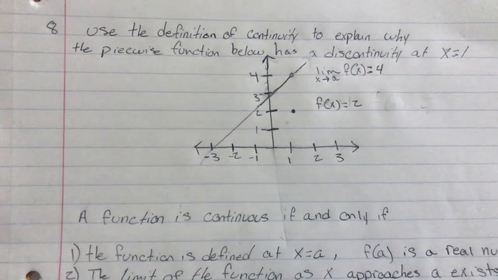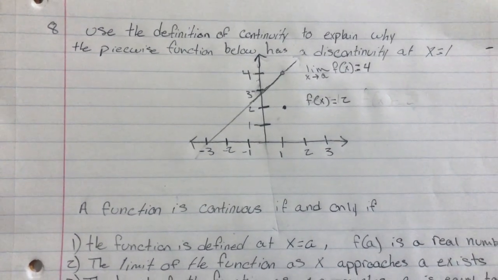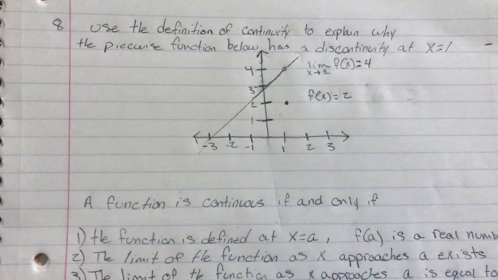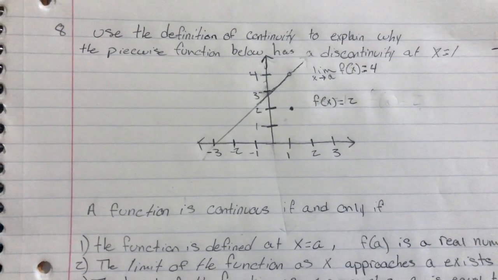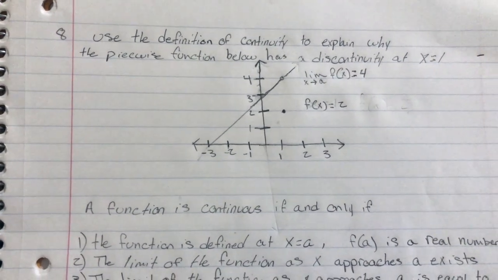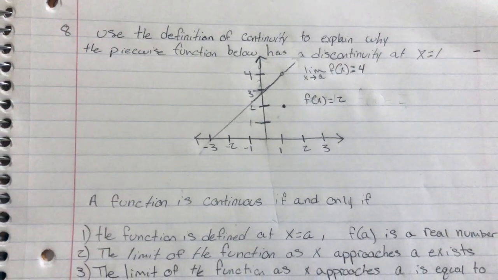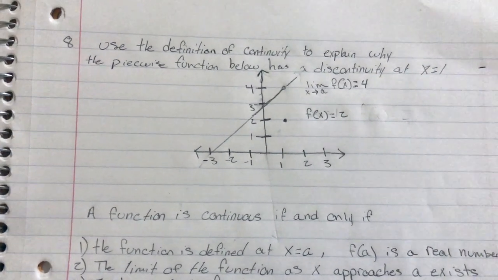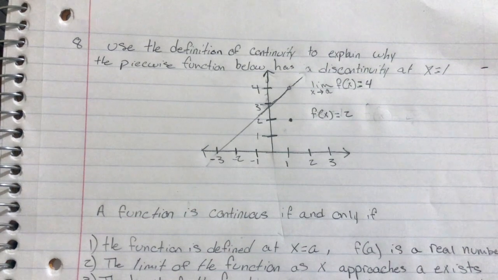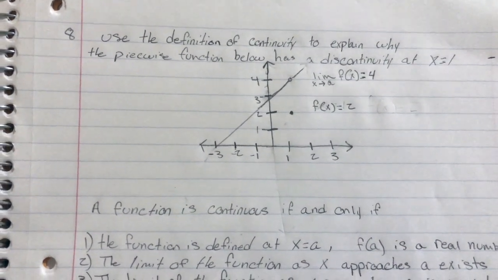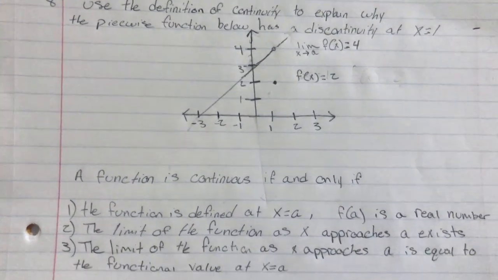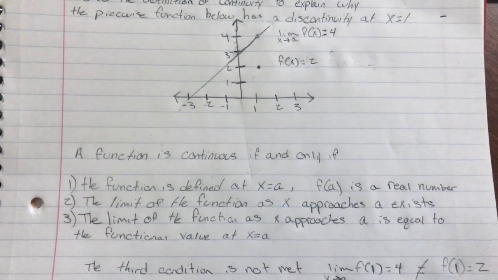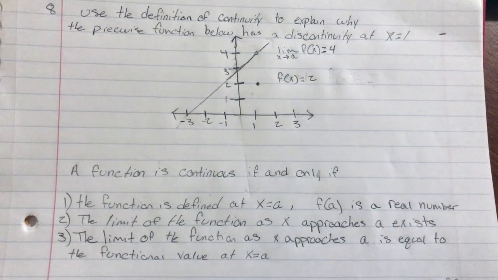Another mistake that may be made is not using the definition of continuity in your explanation. You may have used the wrong definition, using the definition of limits instead, or just not using a definition at all and just restating that there is discontinuity at x equals 1. It's very important to read your question and to know what is being asked of you, because then you know what you need to provide as your answer. Also, once you finish your answer, be sure to reread the question and verify that you did in fact answer all parts of the question.